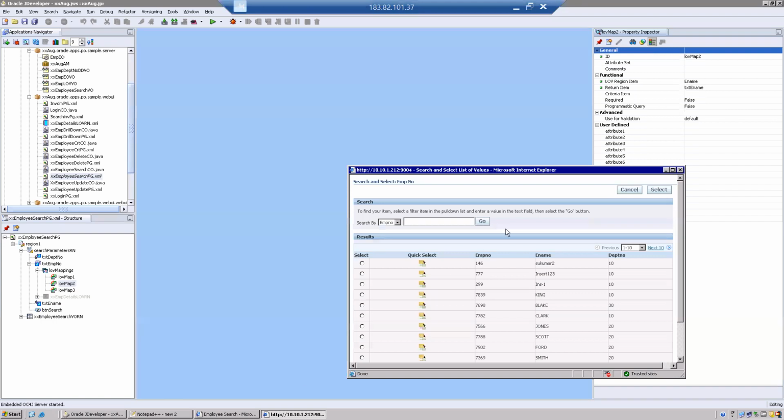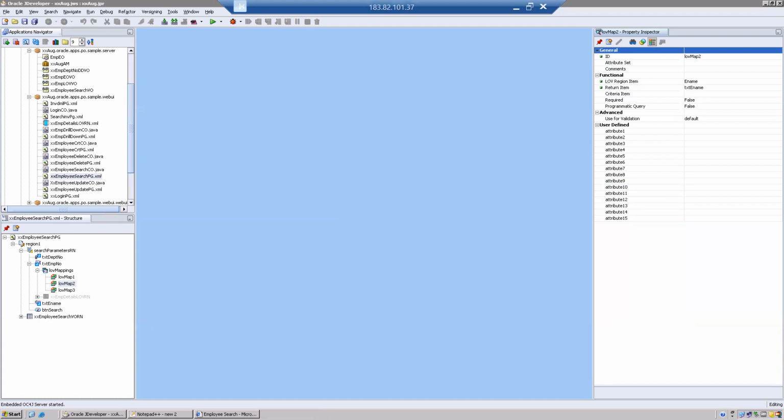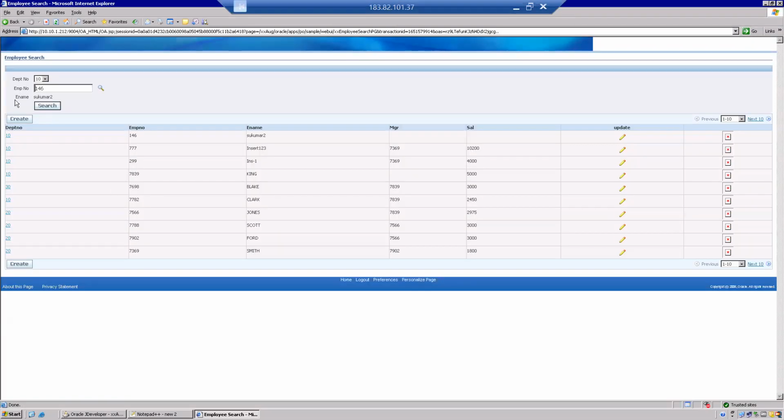That means we are telling it to return directly from this LOV region item to the TXT name. That's what is working.